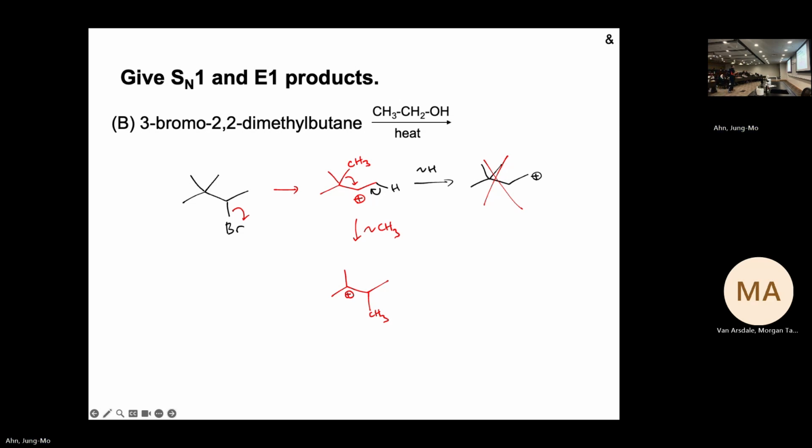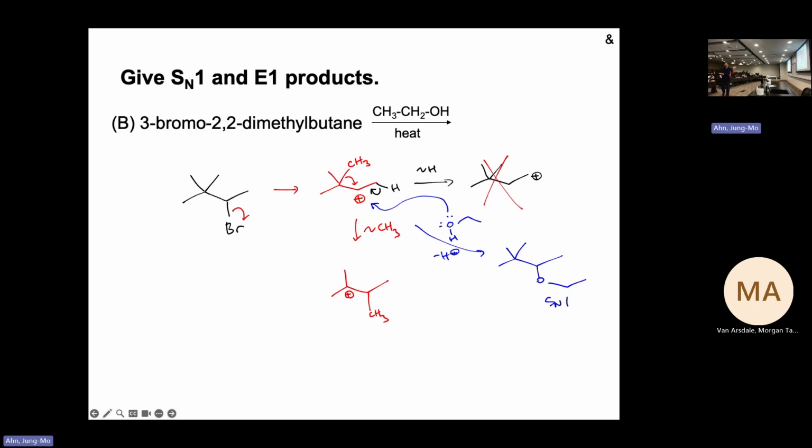So anyway, it rearranges. Now this one will go through the two processes. First, it can go through the substitution reactions, but the thing is, we have a solution. We got two carbocation species. One is a rearrangement, one is the original one. The original one still has a finite lifetime. It may be short, but it exists. It's not like it doesn't exist at all.